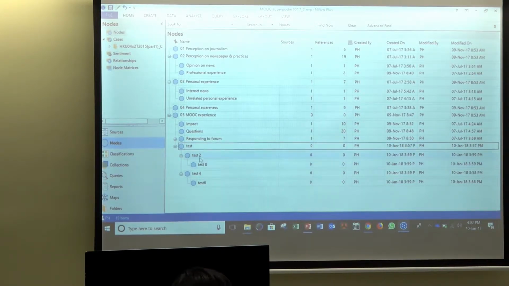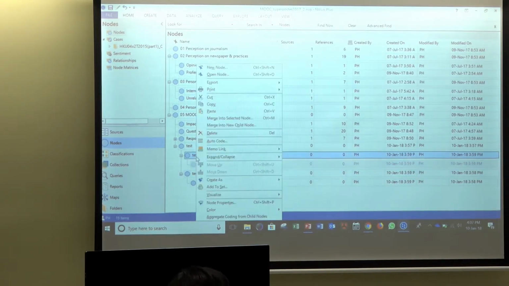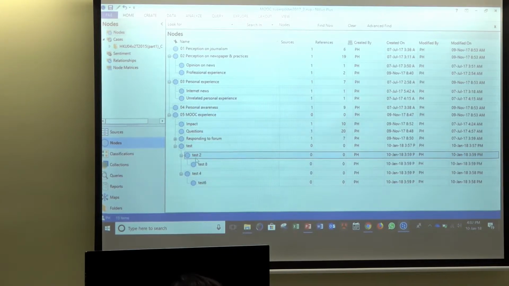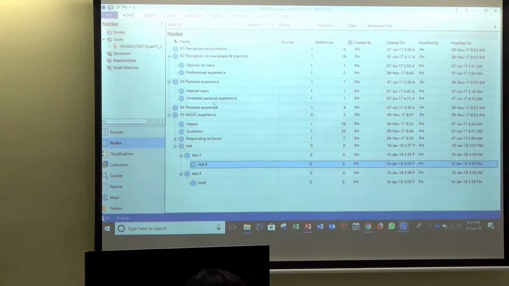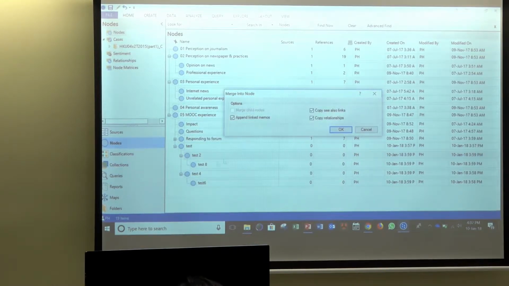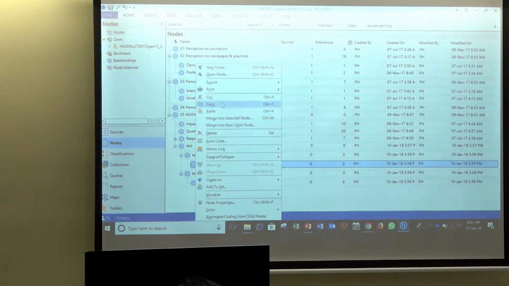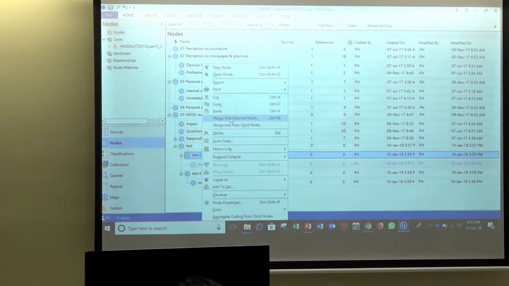So I do it again. I want to delete test it, cut it out. And then I want to paste it and merge it. It didn't show. Yeah, it worked before. Cut. Merge it with the selected node. I'm sorry, we need to merge the two, to merge into the selected node. And it says, everything? Yes, everything. So they should merge together. That is, the test 8 should be gone. Is it not? Cut and merge.